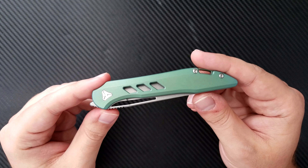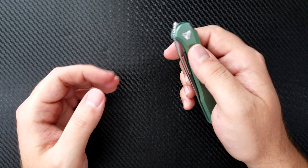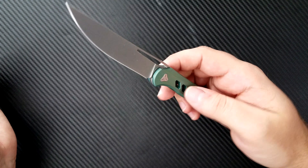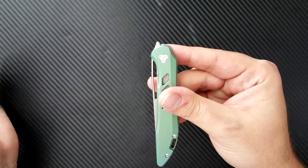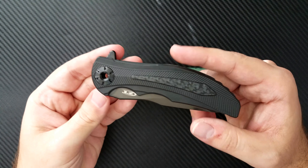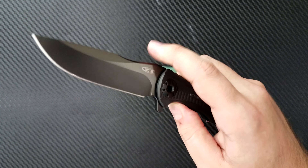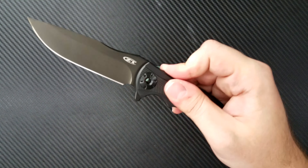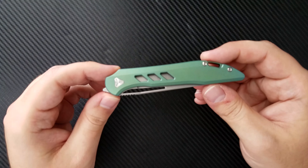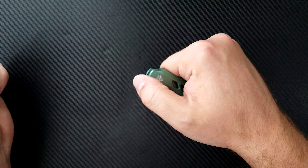This knife is very popular right now mainly because it is a very accessible and very well done front flipper knife. A front flipper, as you just saw, is a knife that deploys via a front facing flipper — not your regular index flipper like you might see on a Zero Tolerance knife. Most knives simply called a flipper knife are opened by putting your index finger on there and deploying the knife as such. This is sort of a new fad, and I made a video a while back with some interesting responses about the front flipper knife.